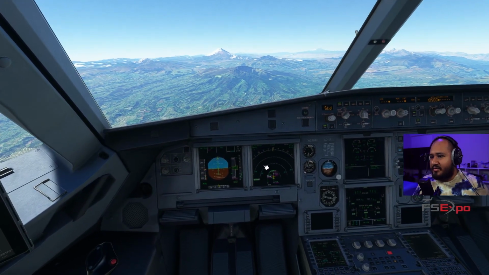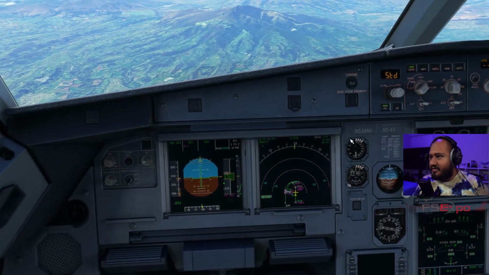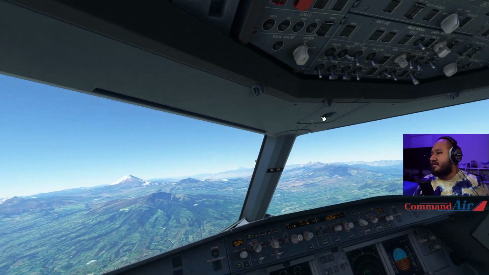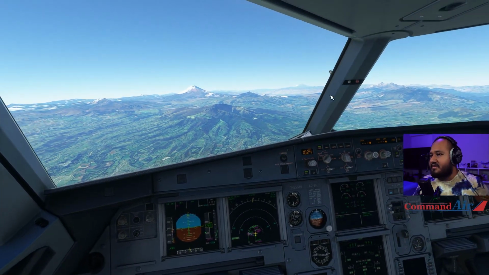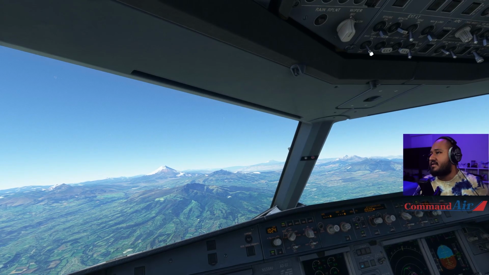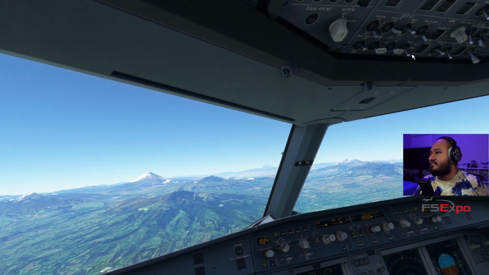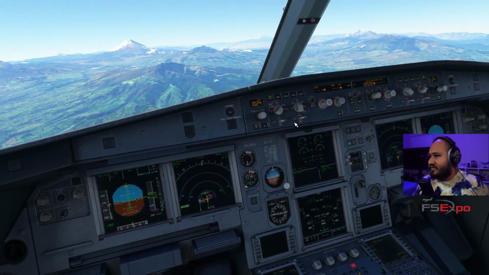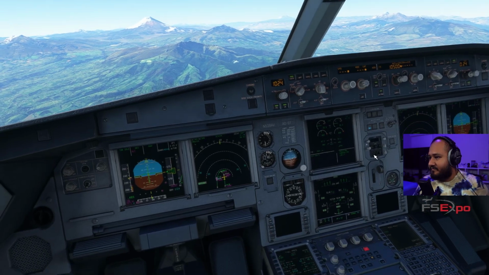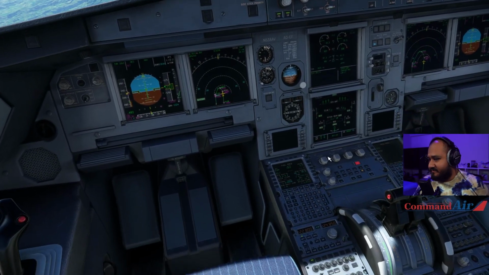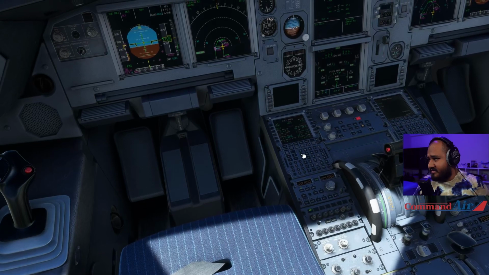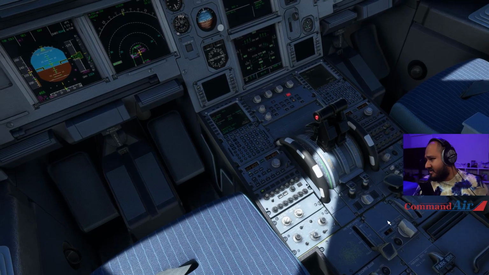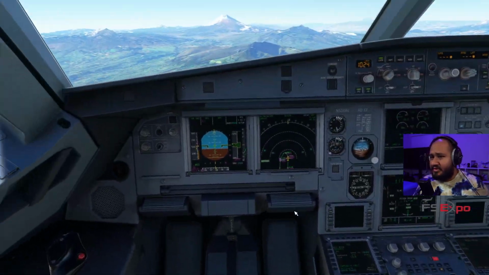So with this one, we're gonna do a bit of an early approach. There we go. We got our altimeter change, and it looks like 17,000 is coming up. So we're gonna go ahead and turn lights on as well. All right, lights are on. ILS coming on. Brake settings are on. We have performance page is up. We have our radio set. Brake speed, we're using it right now.